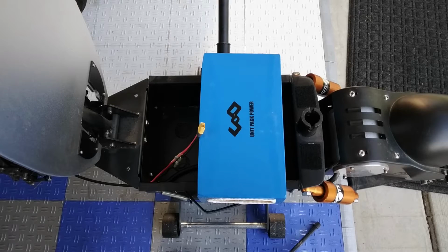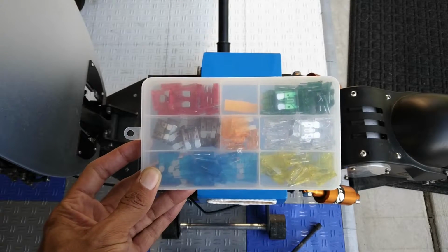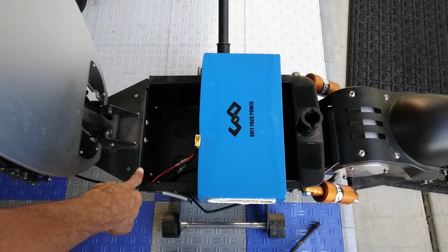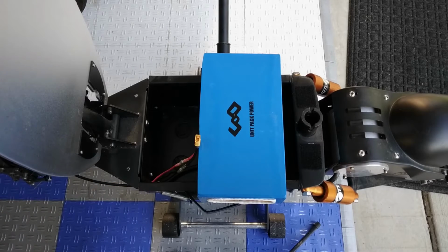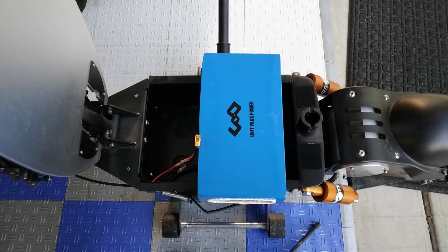So I hear you out there barking, big dog. Shout out to that chapter. A lot of you guys are out there saying, why the heck wouldn't this fool use an inline fuse? And the reason for that, my friends, is because the XT60 is supposed to be able to take up to 60 amps. My controller can only produce a peak of 50 amps. And then, of course, we have the BMS that's on the battery. See, what we're about to do here is hold this company to account. You shouldn't need an inline fuse. But if there is a fire or some type of disaster, you can best believe I'll be contacting the company.